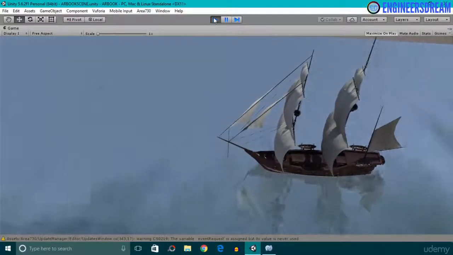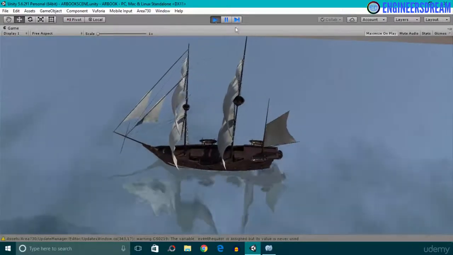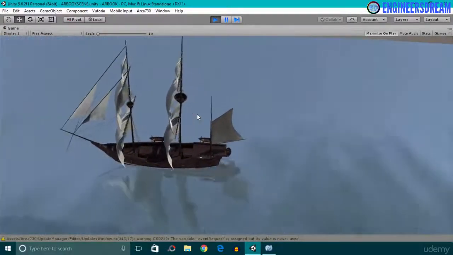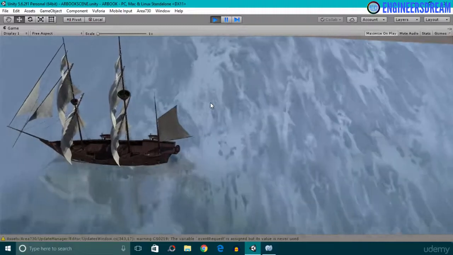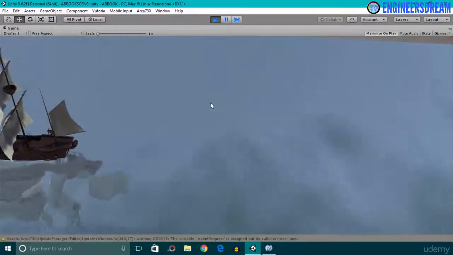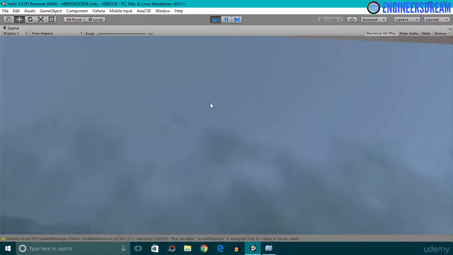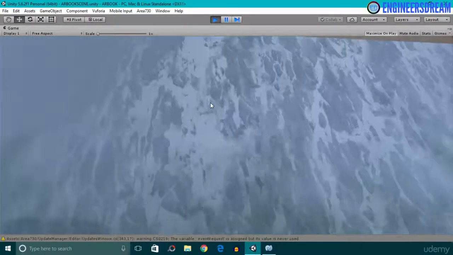In this video, we will add the boat model on top of a ship image target. And if you look very carefully, then this boat is moving on top of a water prefab. So by the end of this video, we will add a water prefab on top of a ship image target. And we will also add a ship which will move on top of a water prefab. So let's start customizing a ship image target.